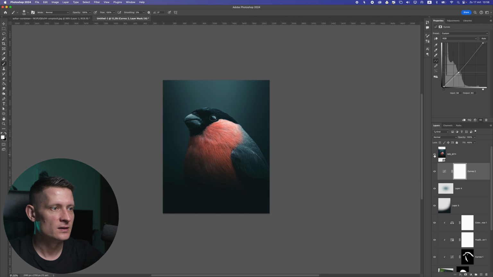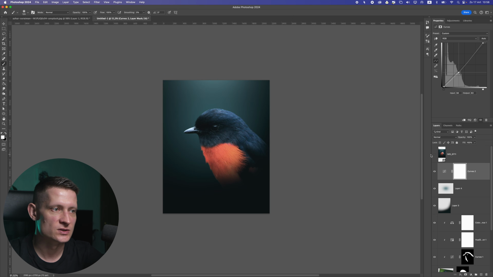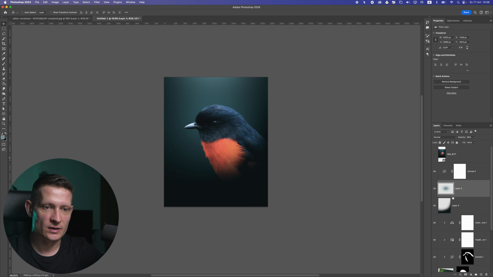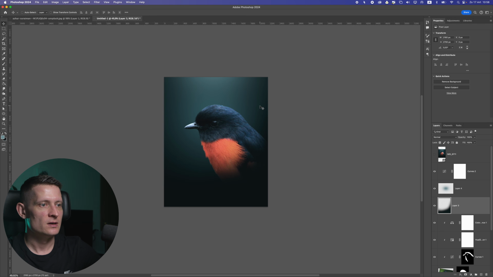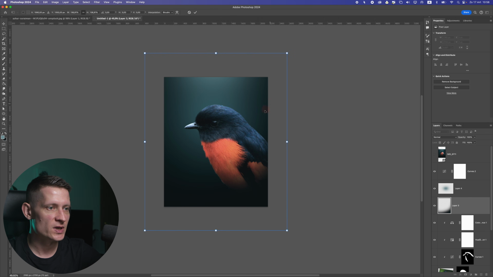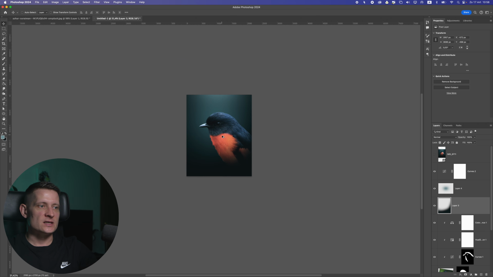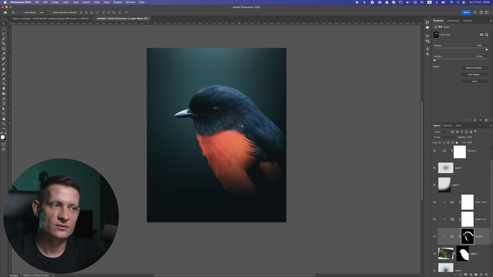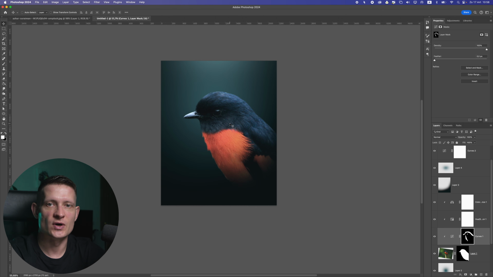Now let's compare. This is from his photo, and this is what we have now. So I think this looks pretty good compared to his photo. Now you can also play with this one, maybe a bit bigger, so you have a bit more gradient like that. And this way you can apply this effect to pretty much any photo. Just make sure you do the color tones right to match the background of the photo.